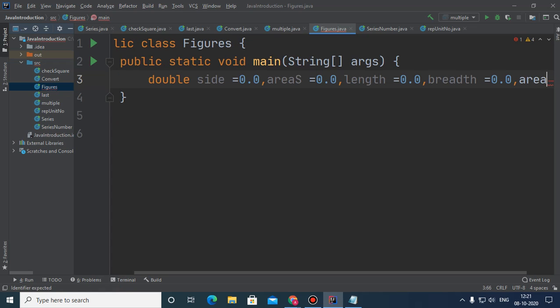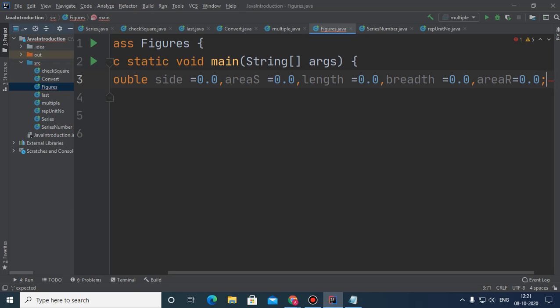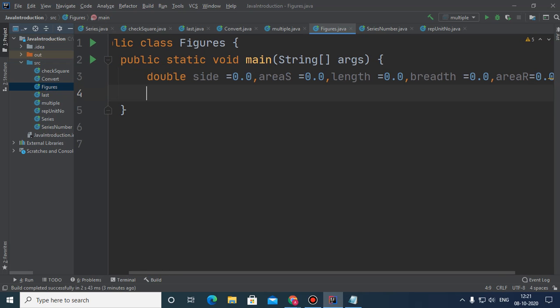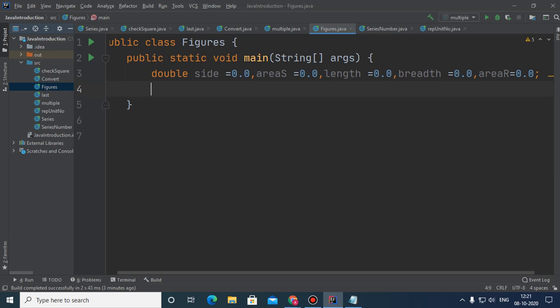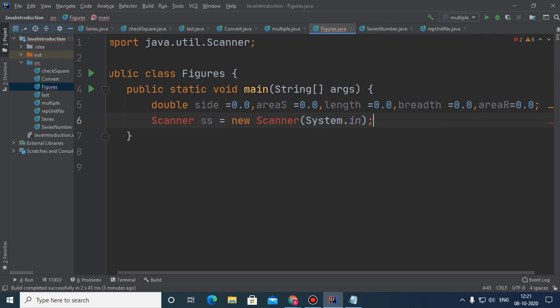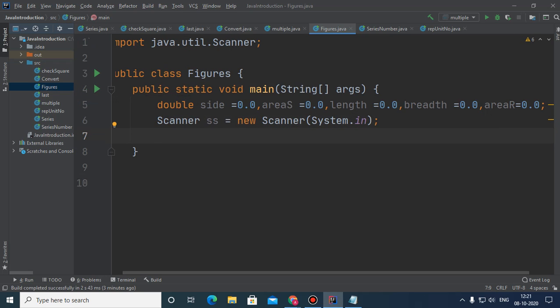And area R, this is for the area of rectangle. These are the variables which are needed. And after that you need to define scanner class.